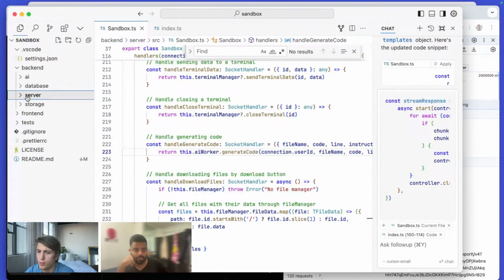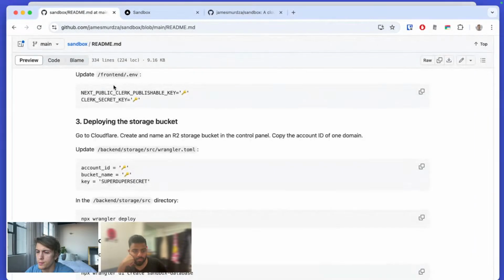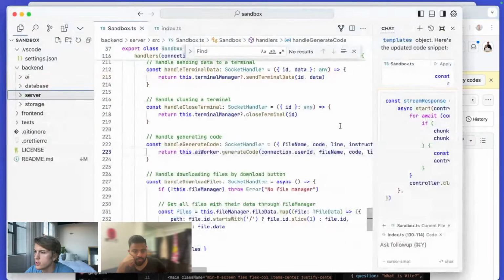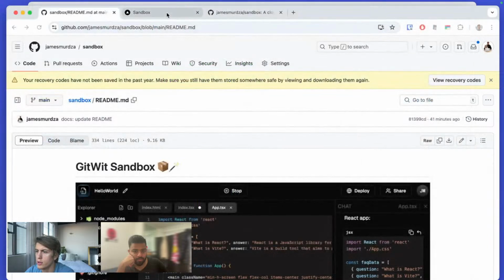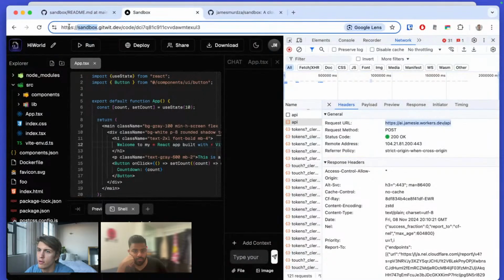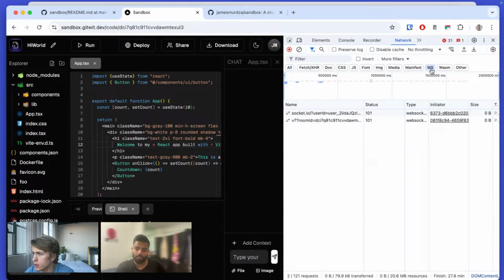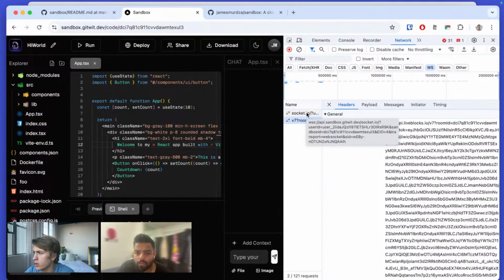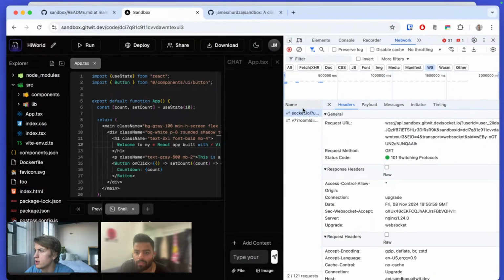Important to note, let's look at the URLs that are being used here. The front end is obviously running on sandbox.gateway.dev. And the server, let's find that WebSocket here. I click WS up here, and then I see one WebSocket that looks like LiveBlocks API, and then this one is our own API.